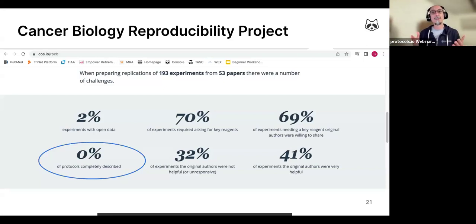Equally striking, when researchers from the Reproducibility Project contacted the original authors, they also discovered that these did not always remember how their own experiments had been done. Therefore, the problem of lack of reproducibility goes beyond the lack of adequate reporting in published articles, but also highlights deficiencies in the way researchers keep record of their own experimental protocols for use in the future.